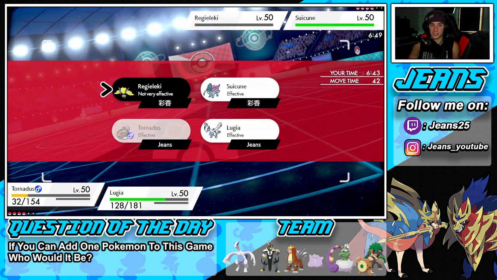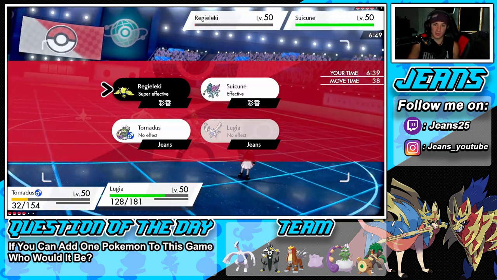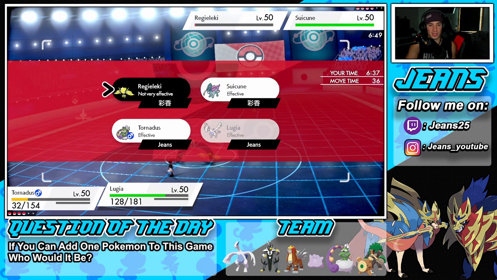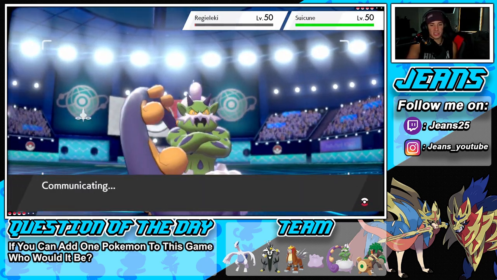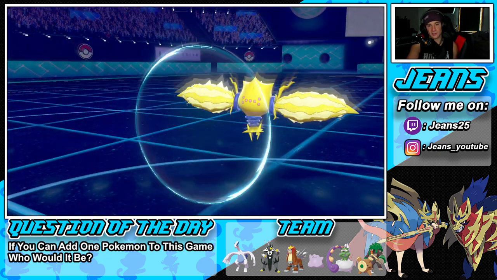I think we just do a lovely little Air Slash, and we just drop an EP. Actually, I'd rather Aero Blast, just in case he swaps. Just in case he swaps for Regieleki, we might still be faster than him. Regieleki protects, that's totally fine. We're Air Slashing over into the other slot.